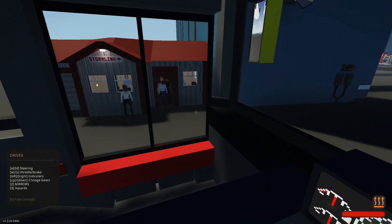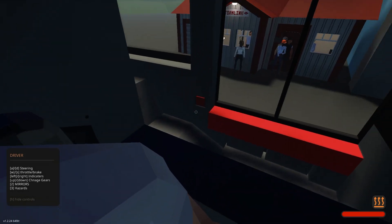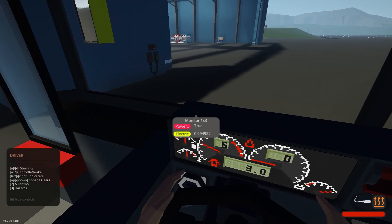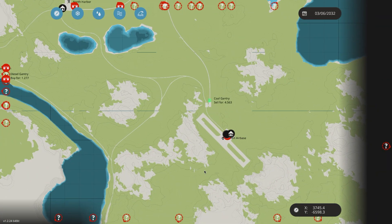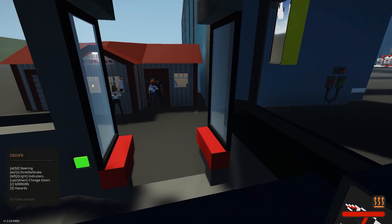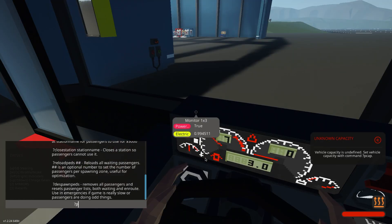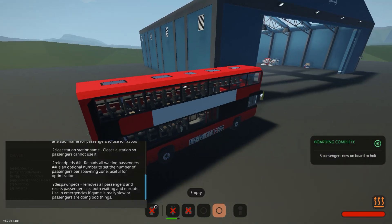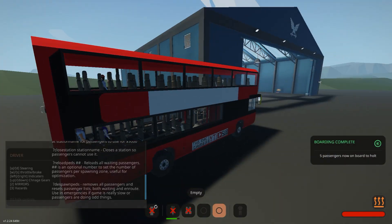I'm going to pull up here and do a brief passenger run. Turning the parking brake — now I'm going to look in the map. 5 for soil and 5 for halt, so I'll probably just do halt. P cap 56 — 56 passengers — and then P load halt. There we go. We've now got 5 passengers on board, which is quite neat. Off with the handbrake.